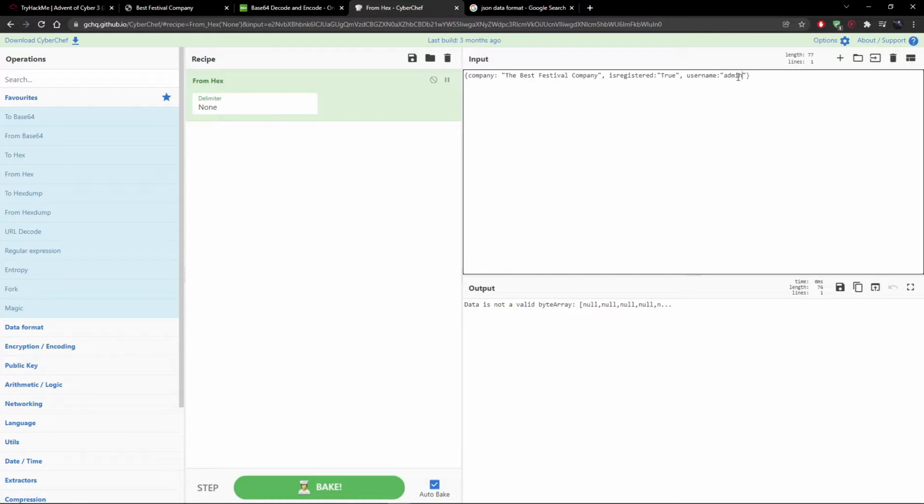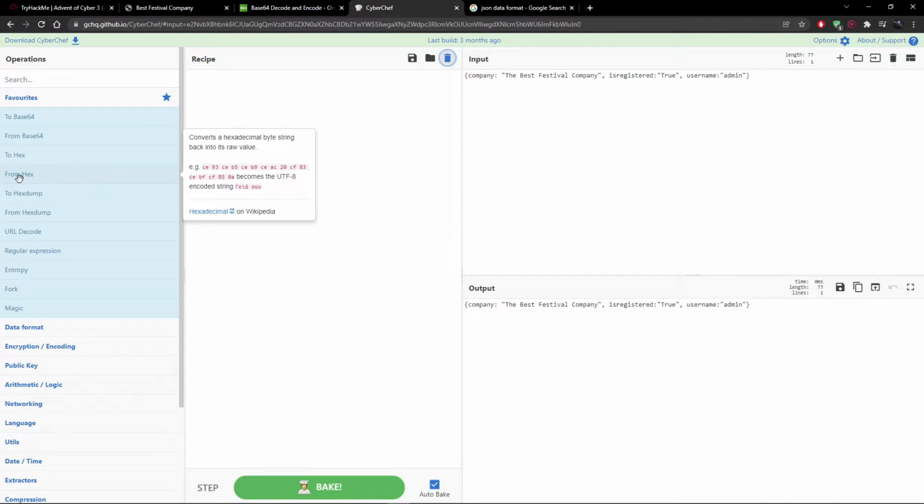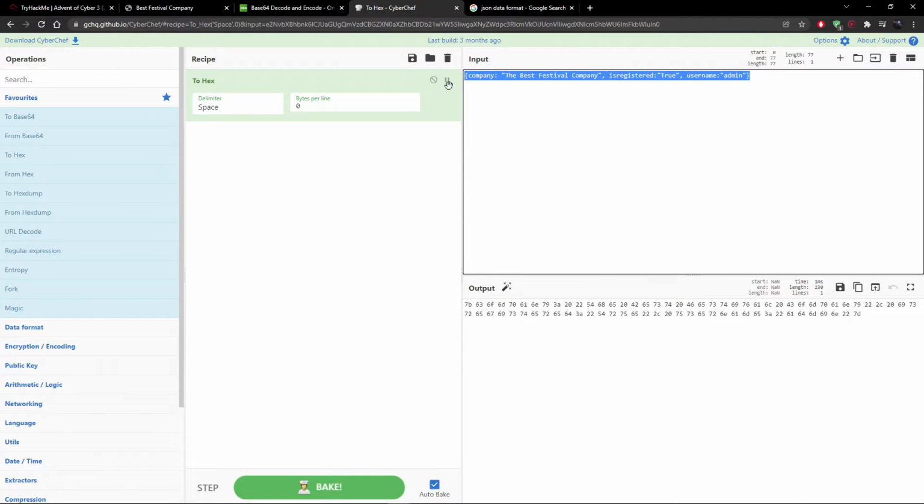So if we change that username to admin and then re-encode it, so let's clear this recipe, and then it says 2 hex. So we want to convert this JSON to hex, and then the delimiter, we don't actually want the spaces because we're inserting it directly into the value.